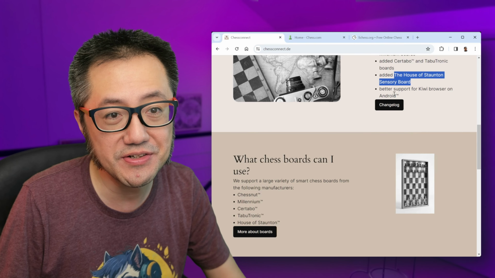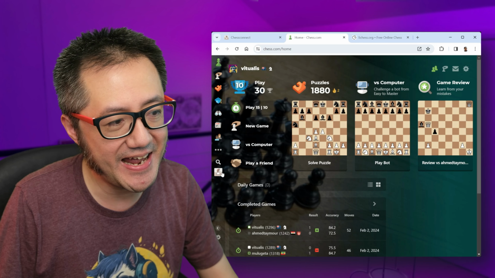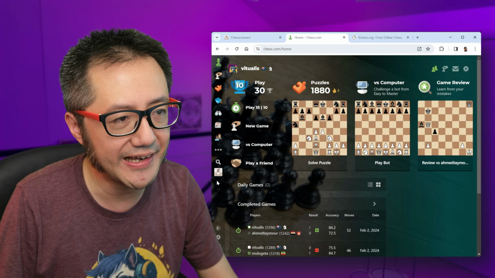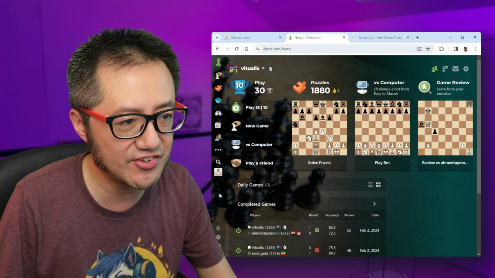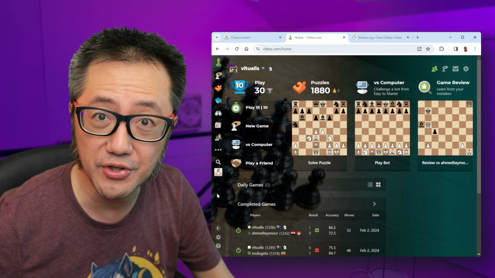And here we go. So the icon, if you remember the first time I used it, that was just a button that said connect. Now there's a little logo when you collapse down this sidebar. And more than that, now I'm just going to have to turn on my Chessnut Pro. Just hold on a moment.